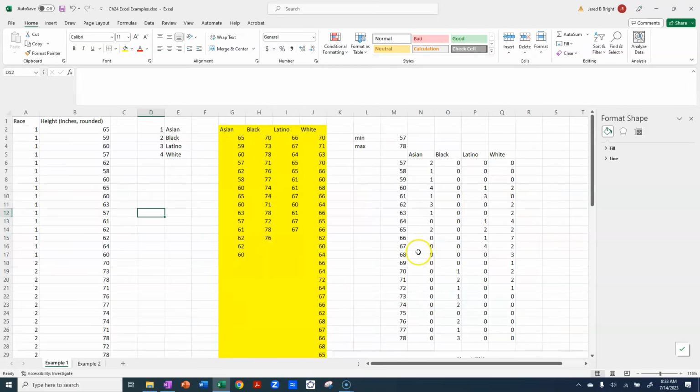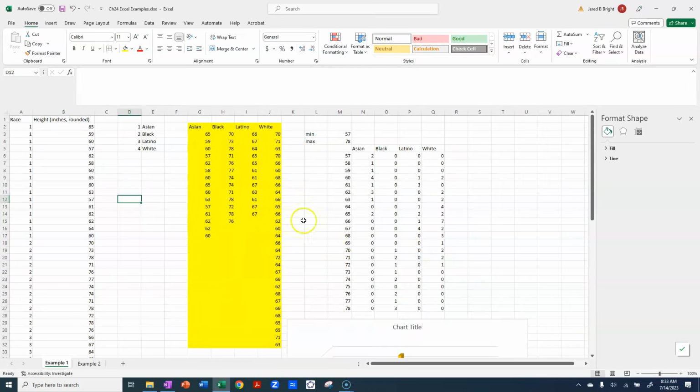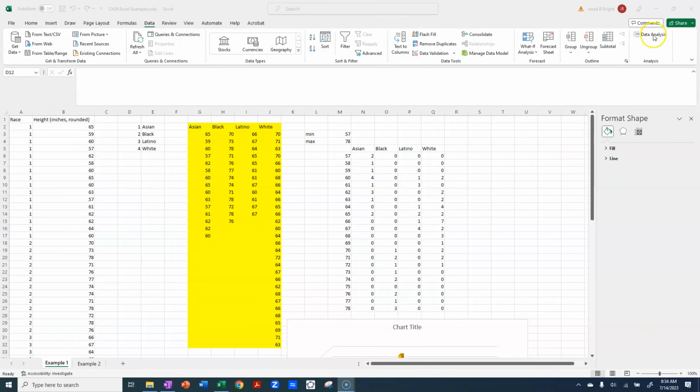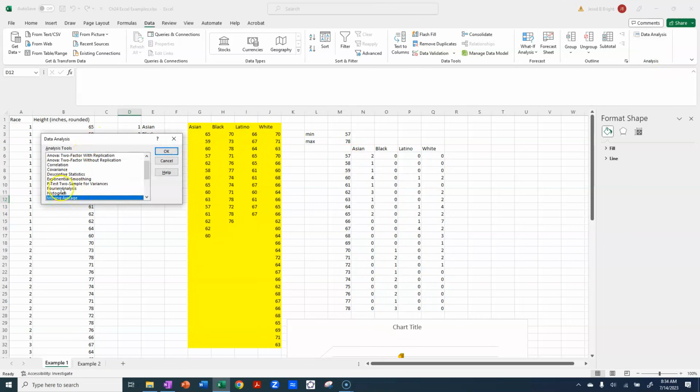I'm just going to zoom out a smidge so I can see the entire thing. To do the ANOVA test, once we have our hypotheses set up, go into the data tab on Excel and go into our lovely data analysis tool pack. Here it loads. We're going to go into ANOVA single factor. That just means we have one explanatory variable. There are obviously other types that we're not going to study in this course.